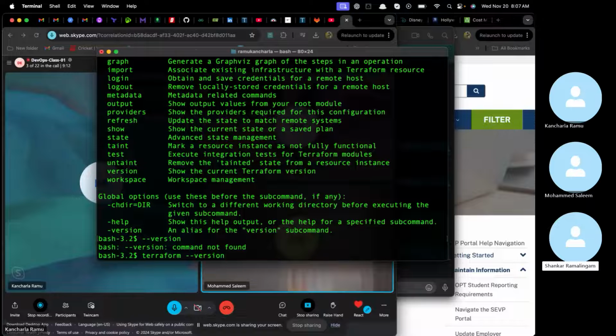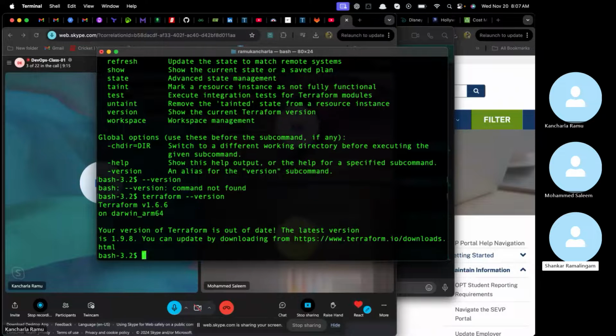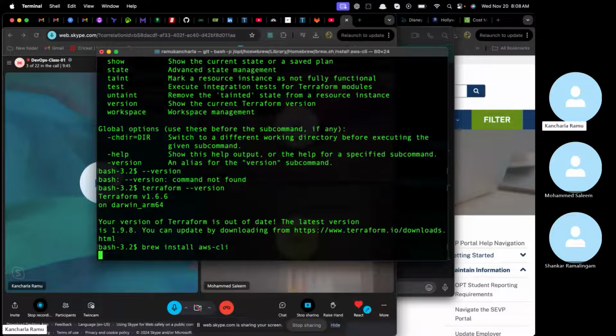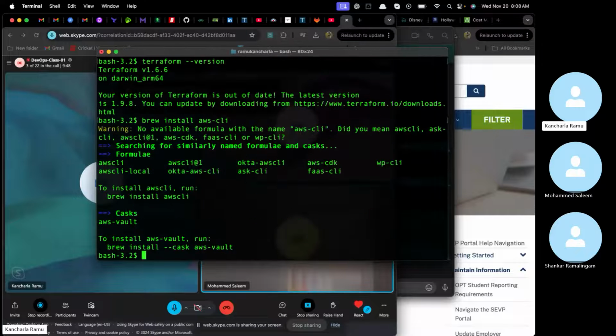Your speed in typing will also help you to achieve things faster, and you can also use the autocomplete feature using the tab key. So 1.9.8, it is more than enough. Okay. Can you do brew install awscli? No, AWS hyphen CLI. I think it is installed in my Mac, I guess.